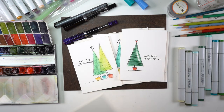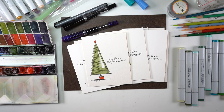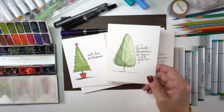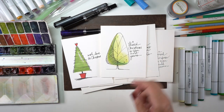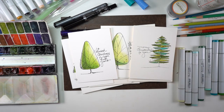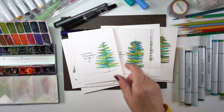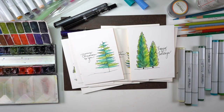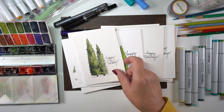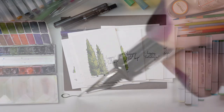So this class teaches you how to make these trees. And I teach you in four different mediums. And they're just as simple as, they're simpler than this cat. They're very easy. We just put some color down. You can do it in markers, in pencils, in watercolors, any kind of medium you want, and then add your pen work to it. And when I was prepping this class, I got 24 cards done in one fell swoop because I just made a couple of each one of these and bada boom, bada bing, filled my Christmas box.